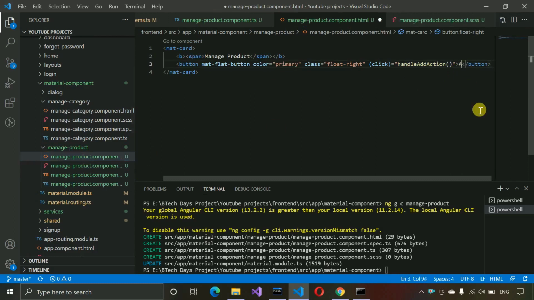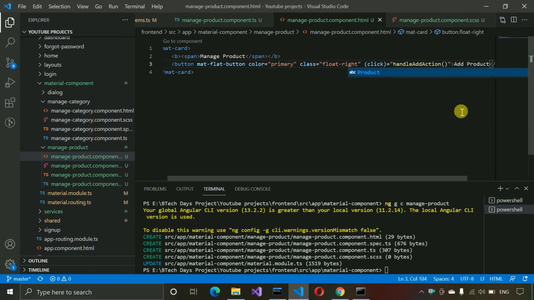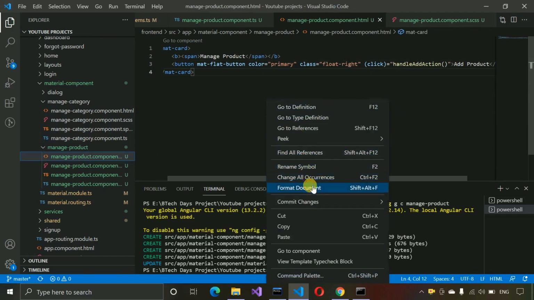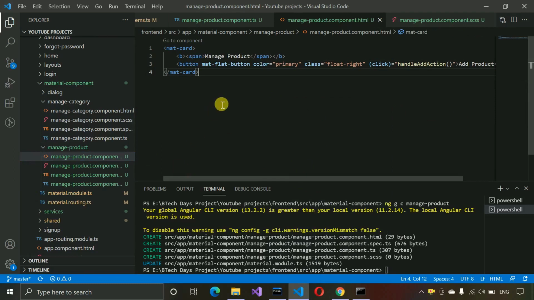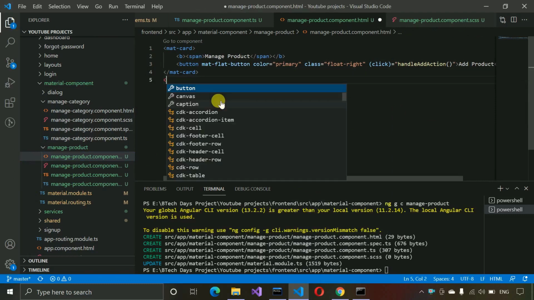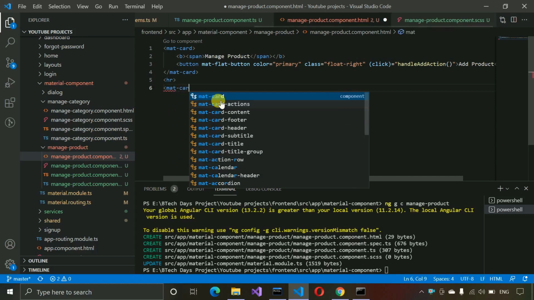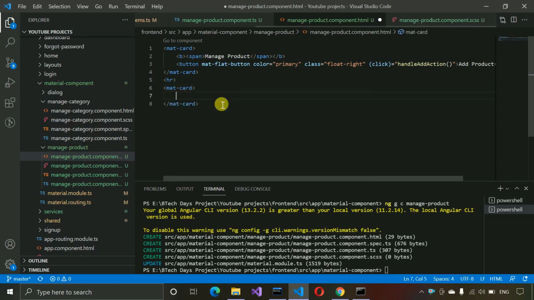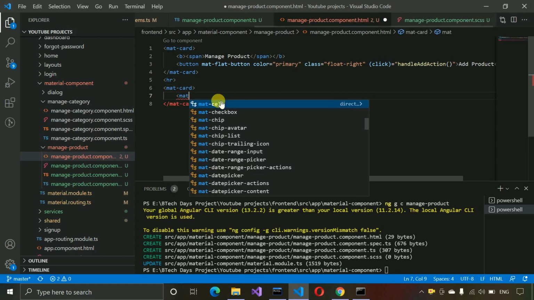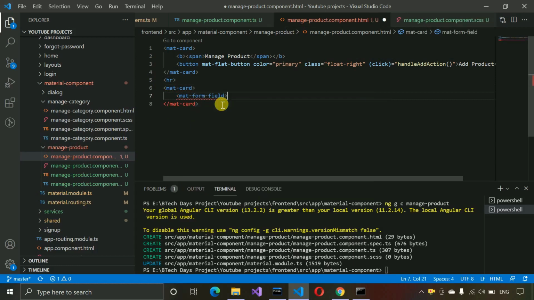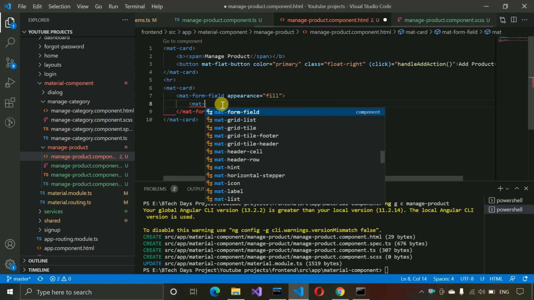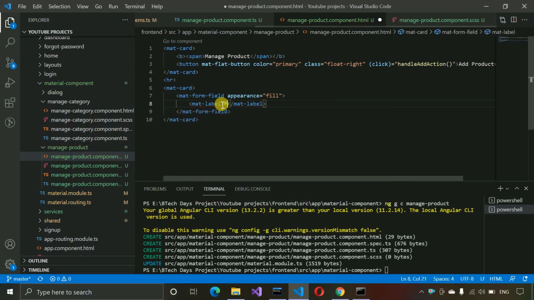After that here we need to write add product, and if you want to format it, you just need to click on format. Here we have to write hr and mat-card, and here we need to write a mat-form-field, and appearance will be fill, and mat-label, and here we have to write filter.